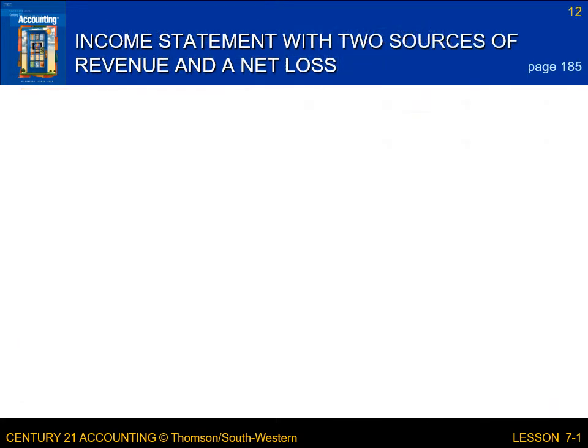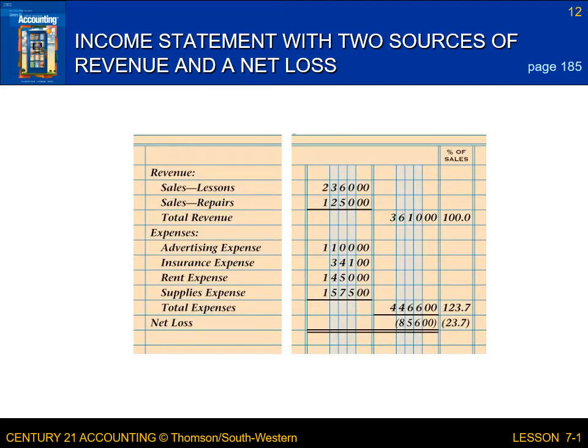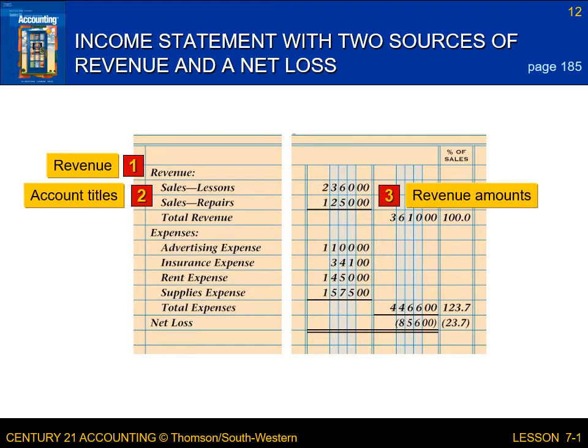So, seeing them here on our sheet, here they are. This company has 2 sales, so they have a total revenue, and they also have a net loss. The steps still remain the same if we're doing one with net loss. We've got revenue, our account titles, our total revenue. Remember the single line that goes underneath to show that we're going to add up 2 numbers.